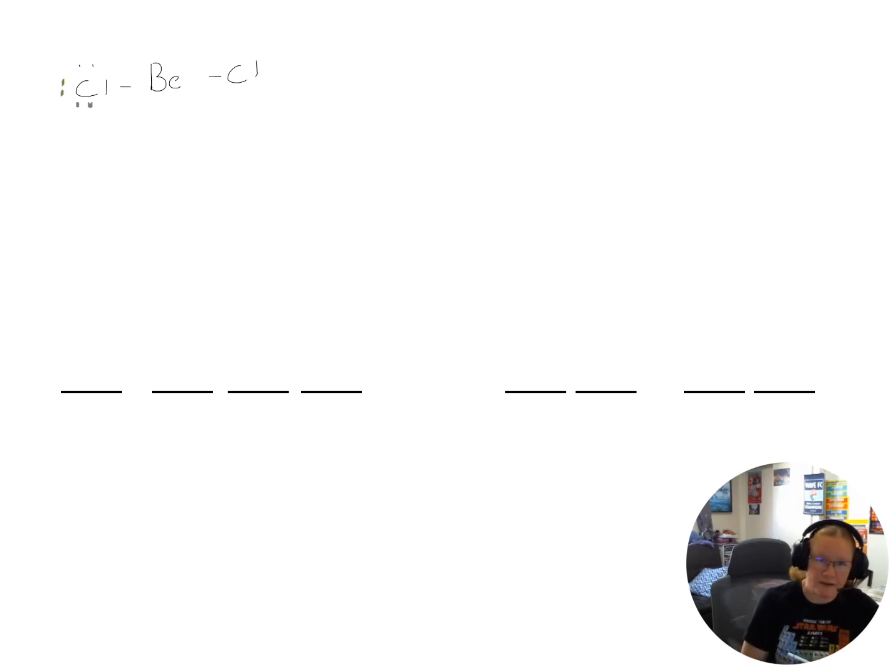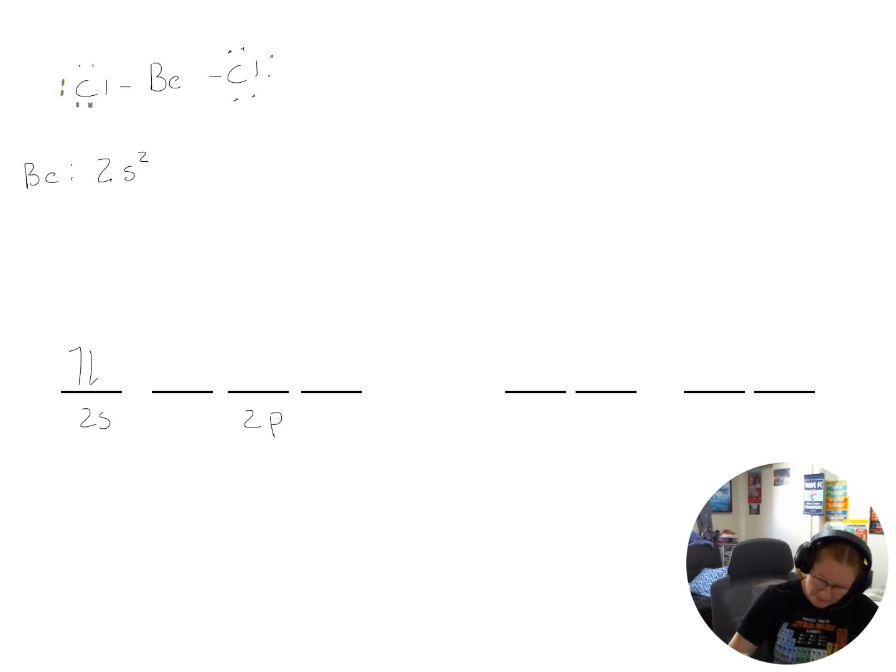So let's take a look here. My beryllium, my valence is 2s2. So 2s, 2p.